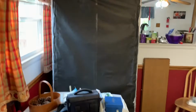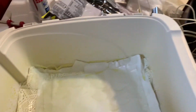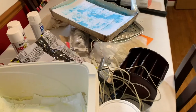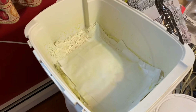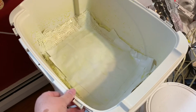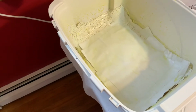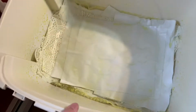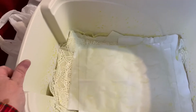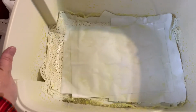Yep. Okay, so got blue paper going there, got some green paper going here, and now it's time to eat and watch football. Oh, but what I wanted to tell you, this is the bottom of a cat litter pan. I had ordered a sifting cat litter pan, and they sent me one that was not a sifting pan, so they sent me a new litter pan, brand new, which I'm not using either. But the depth of this, so if it's inexpensive, I like it. It's plastic, it's easy to clean. I just had the idea today because the box is sitting here in this dining room that we never use.